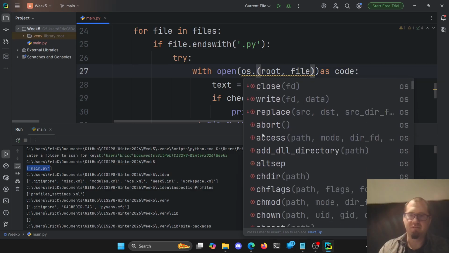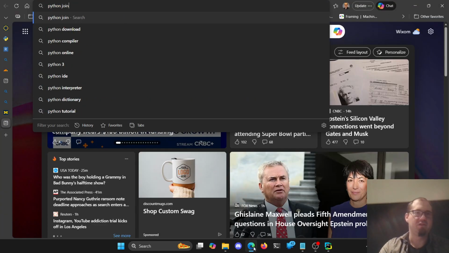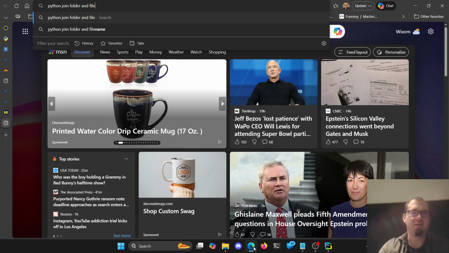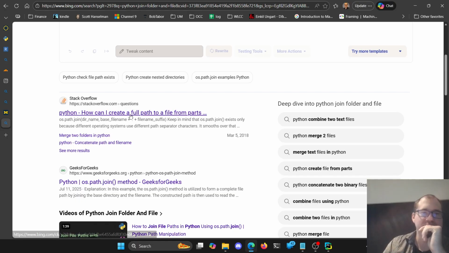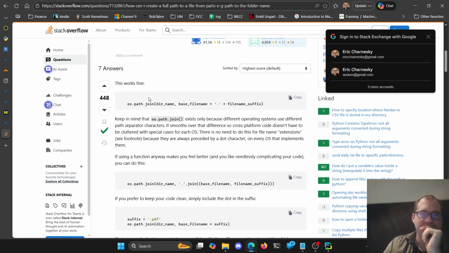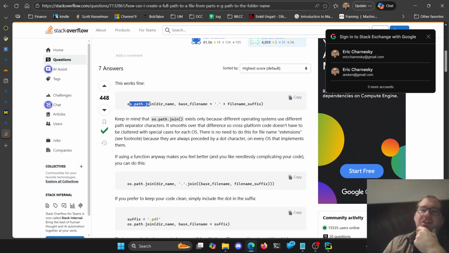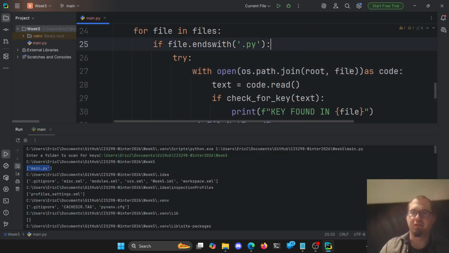All right, hang on. I thought join file. The full path. Oh, path.join. So close. os.path.join. Path.join, the root and the file. See if that one opens here.